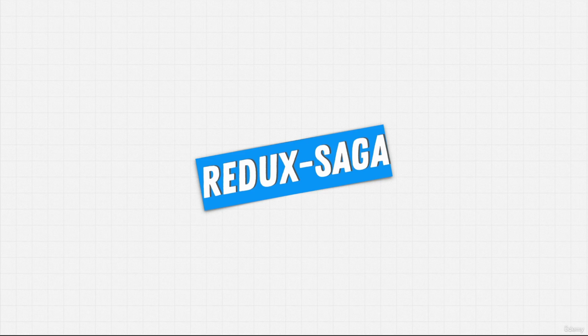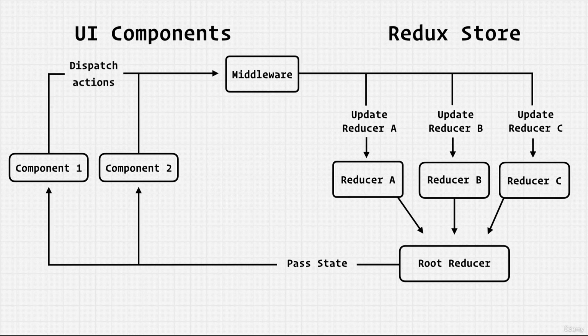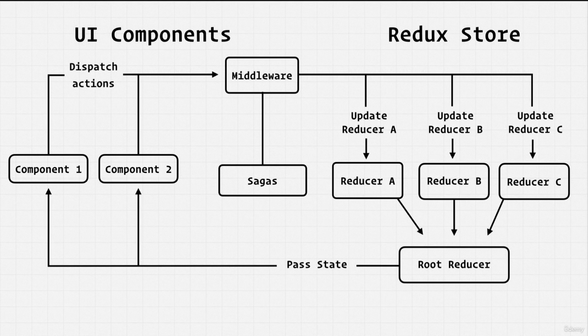So looking at our typical Redux flow, we have our middleware sitting in front of our reducers. Redux Saga is indeed a middleware, but I want you to understand that it flows differently from how you would typically expect middleware to flow when they receive actions. Typically, with most middleware, actions hit middleware before they hit the reducer. But Sagas are different. The actions will actually hit the reducers first before moving on to the Saga. So in this case, it flows after the reducers have updated.